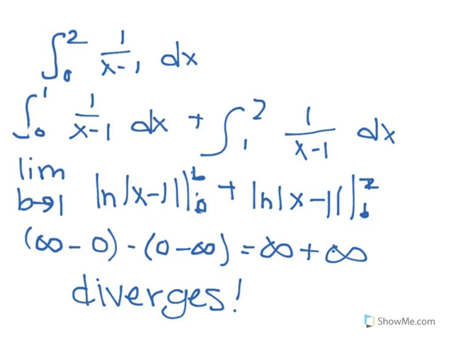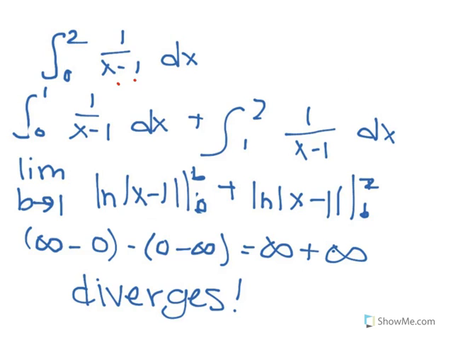And then this guy I'm going to go over really quick because I'm sure you can figure it out. It's not too bad. The only tricky part of this is it goes from 0 to 2, so it doesn't actually involve an infinity value anywhere in it. The reason that this is improper, though, is because you have the denominator saying x minus 1. So if you plug in 1 there, that would make the denominator 0. You would be dividing by 0, and that makes it improper.